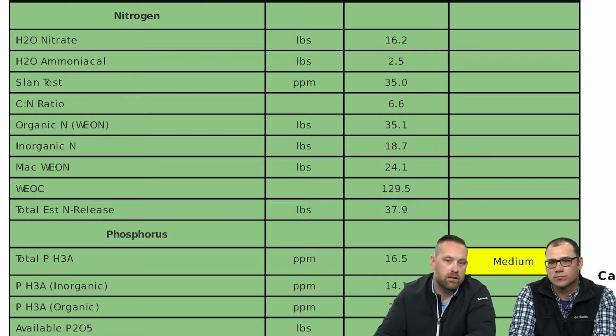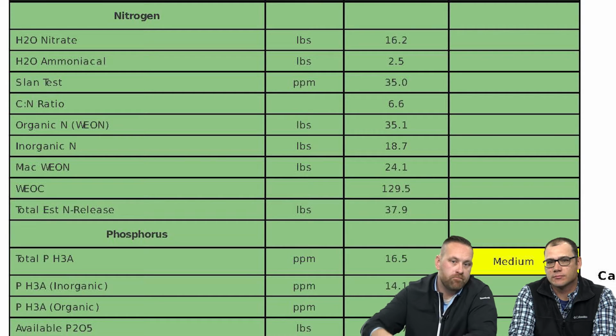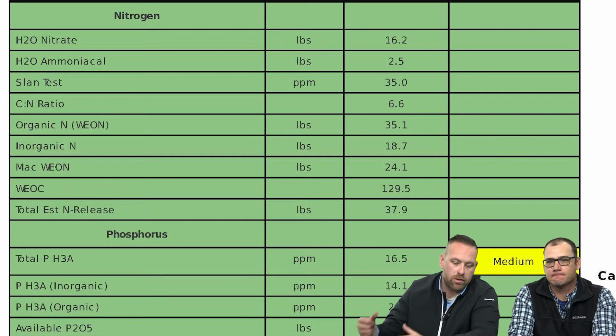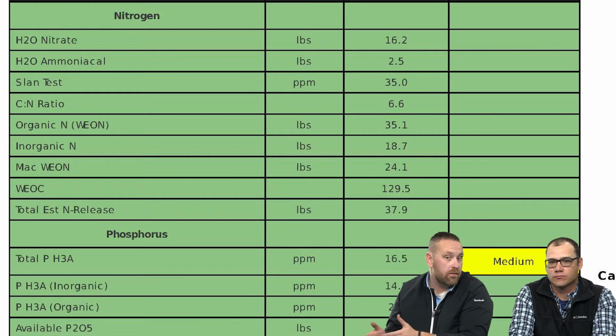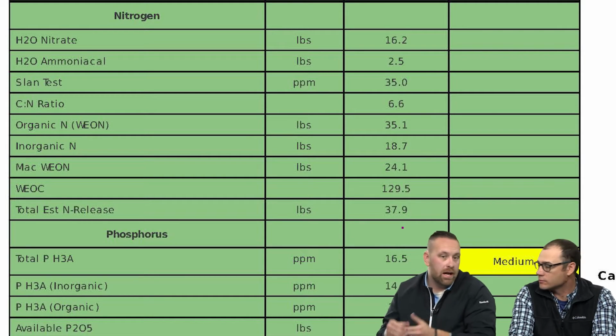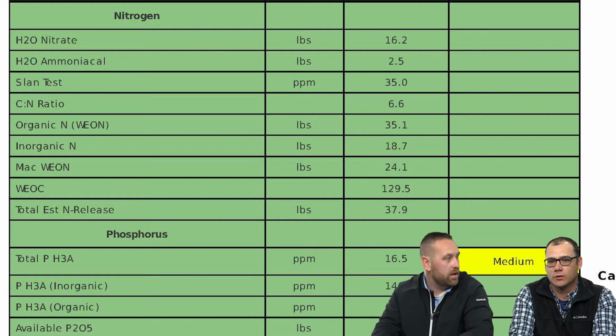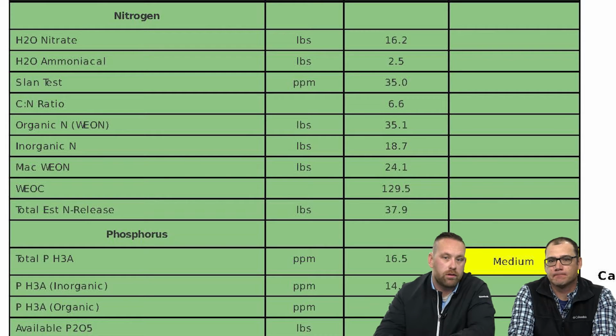Well, what it tells me is that if I applied nitrogen, let's say it's 150 pounds, that nitrogen is going to be released earlier in the growing season rather than later. So my soils are not going to really act like a stabilizer, if you will. If I have soluble or available nitrogen, it's going to be released fairly early. If I start getting upwards of 13, 15, 16, 17 on a carbon to nitrogen ratio, I know that I need to band some early season nitrogen because I'm not going to get that availability. My soils are going to hold on to it.